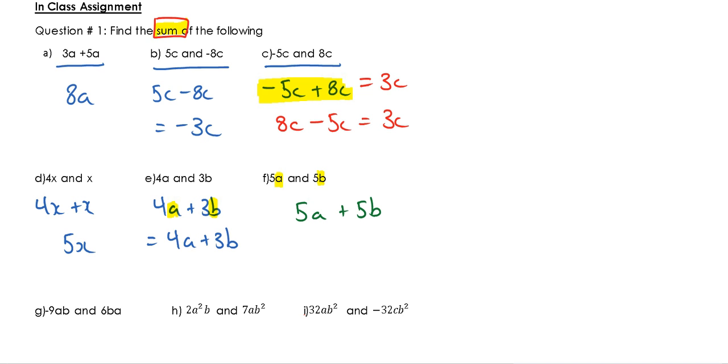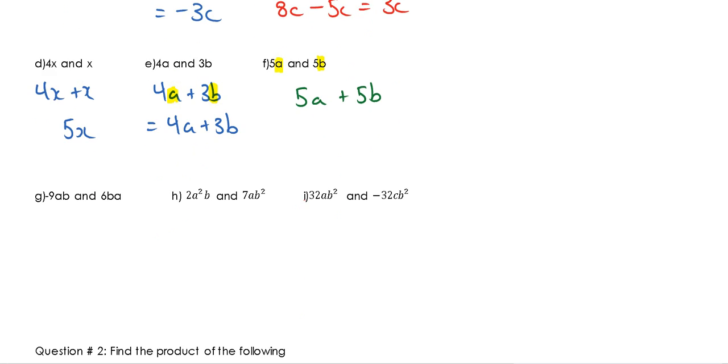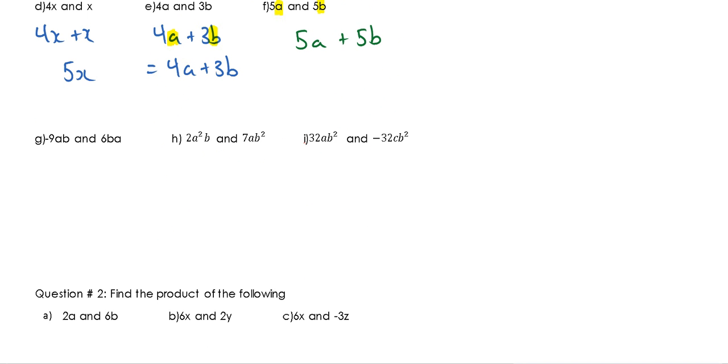Those two questions are just recognizing if you understand how to add letters. And if the letters are not the same, then you can't combine them. That's the rule. Alright, the next one here I have negative 9ab and 6ba. You'll notice that the ab and the ba are in different order, but they're still the same letters. So this is the same thing as negative 9ab plus 6ba, and that's going to be negative 3ba. Or you could say negative 3ab. Doesn't matter, those are the same answers.